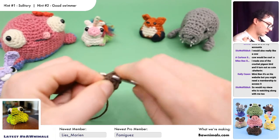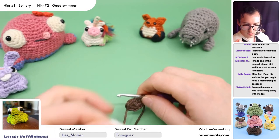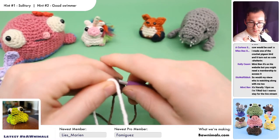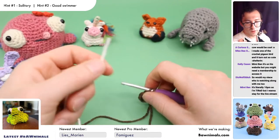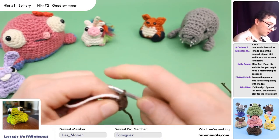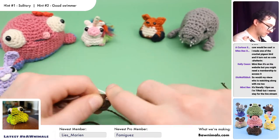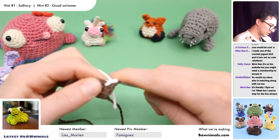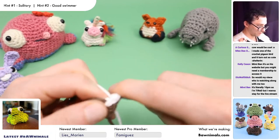Okay, next we're doing our eyeball. Here we go. Diz Wolf and their niece want me to crochet a cow next. All right, so we got a cow. Someone wants a pug and someone wants a cow. So we'll add those to the votes for next time, along with our frog and our mouse and our pig.